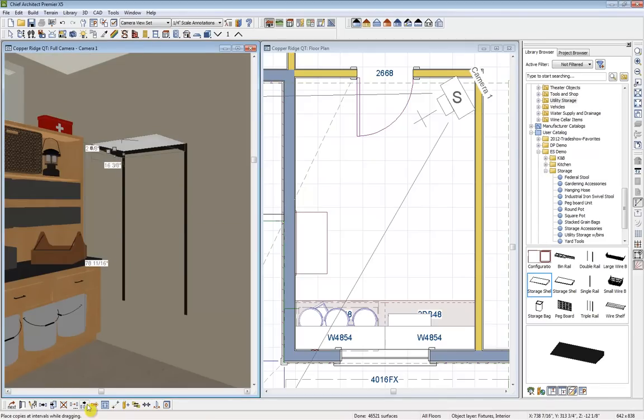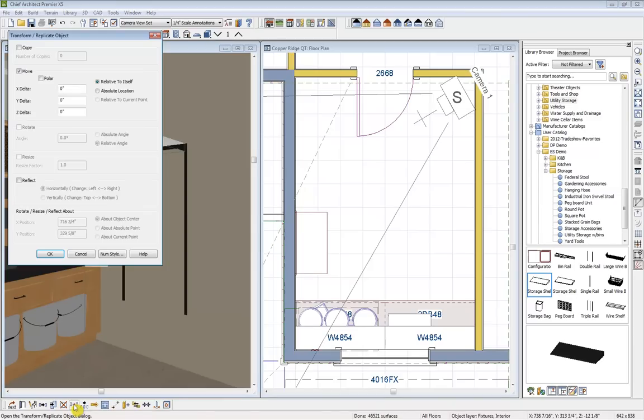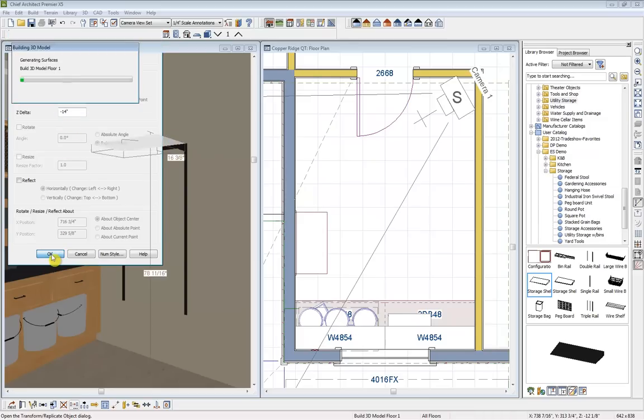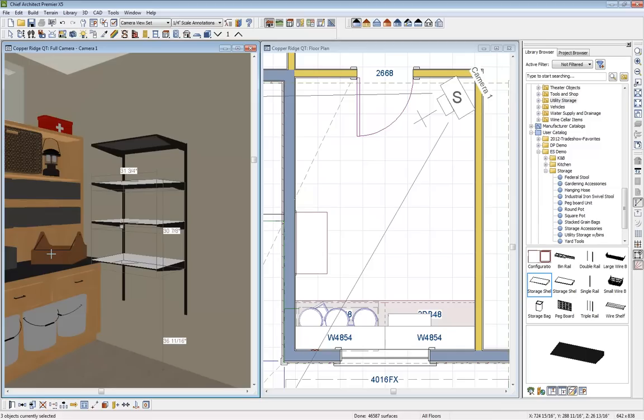Instead of using that copy and paste tool, we also have a transform replicate option. So we can single click on that transform replicate. I want to make 3 copies here, and I want them all to be spaced evenly. So I want 14 inches, and I want them to move down. So we'll do the negative 14 inches. Select OK, and then everything is spaced correctly for us. So pretty efficient with that transform replicate option as well.